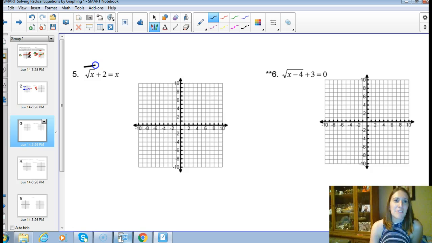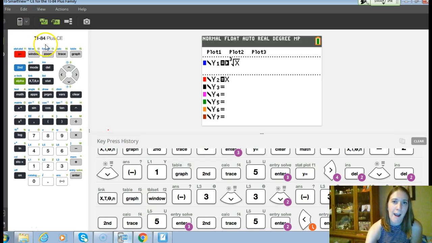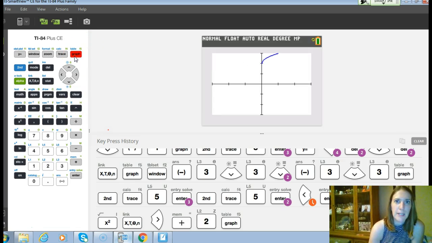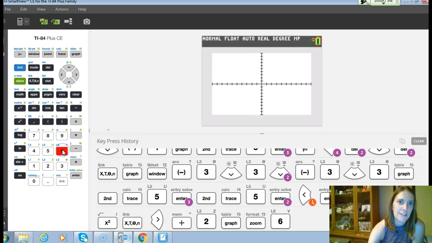I'm going to graph the square root of x, and then +2 is outside of the square root symbol, and then x is going to be my other function. So just type carefully. Clear that out. All right, square root this time. So x, get out of the radical, and then hit a +2. And then, lucky me, I already had the second function in from the last problem. Windows all stupid, right? So let's hit zoom 6 to bring us back to the standard -10 to 10 window.